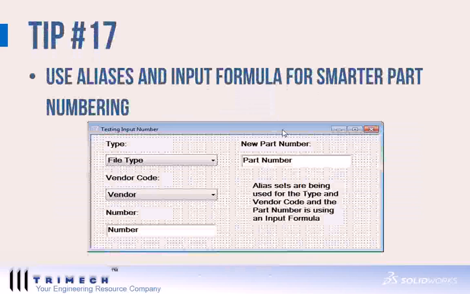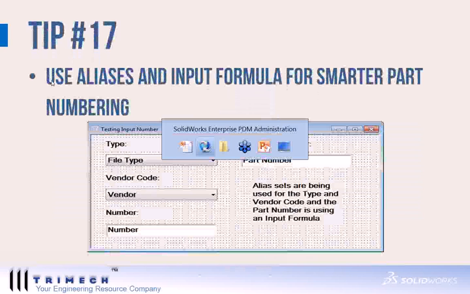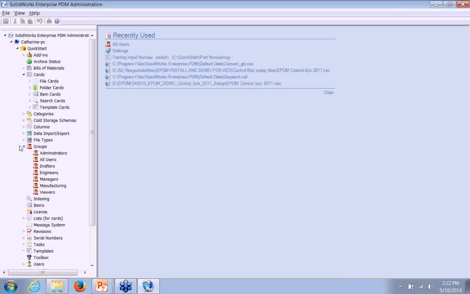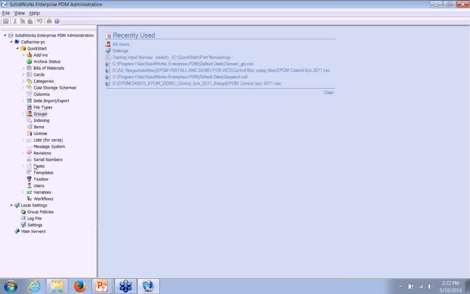It allows you to create more complex numbering systems for the different files and potentially different projects that you have. So the way it works is, let's jump into Enterprise PDM, the administration tool.